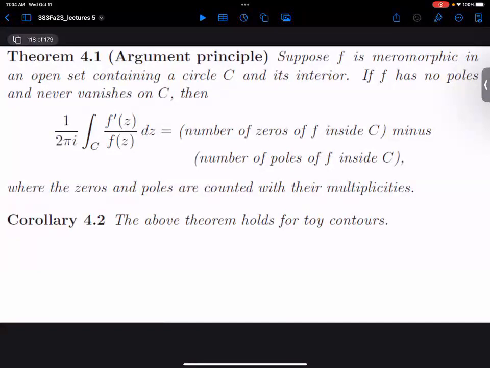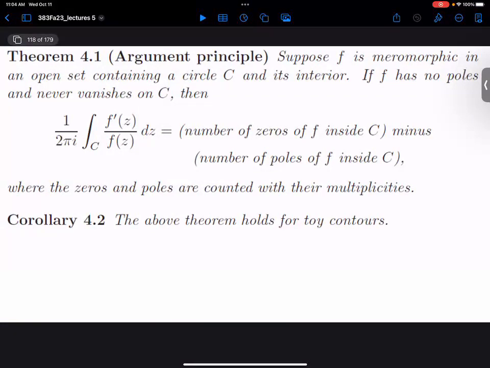If I give you a continuous integer valued function, what can you tell me about it? It's constant. So that is not something that might be immediately apparent as to how powerful that's going to be.